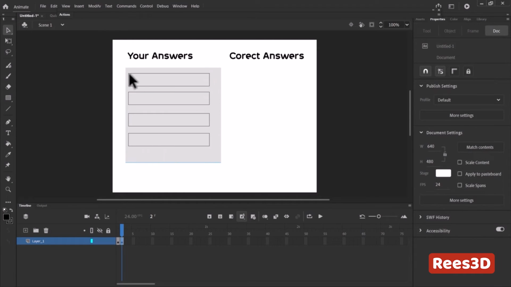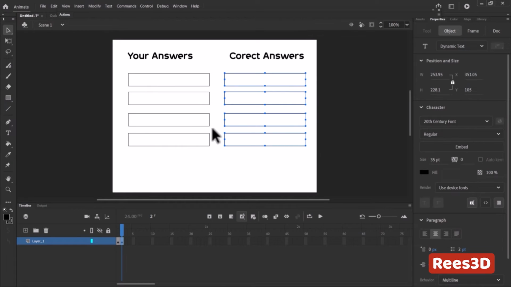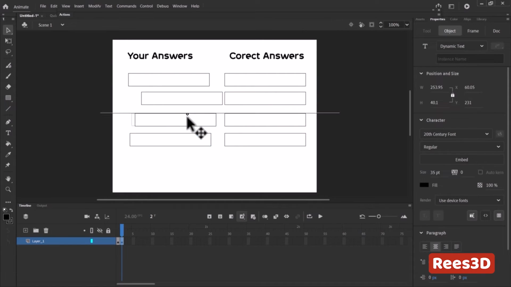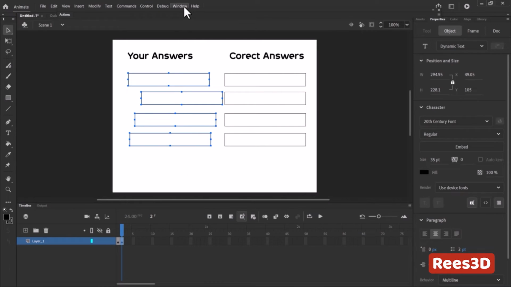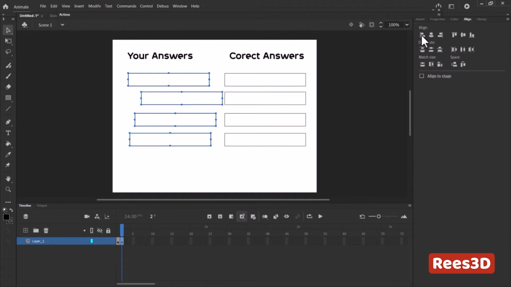I'm going to select all of them and press Alt and move to the other side, to have them arranged nicely like this. Okay, so if you make copy paste or duplicate and you mess up these positions and things like that, you can organize them just by selecting all of them and using the alignment tools here. Okay, so if I go to window menu, we have align, and there I can just align to the left side. So what happens is it takes the last one that is in the left side and aligns everything else based on that. And also I can distribute them.